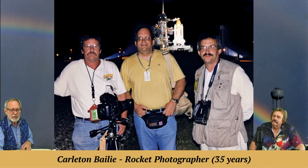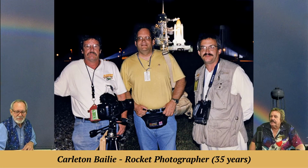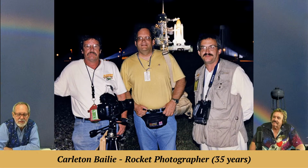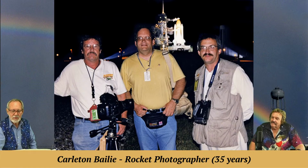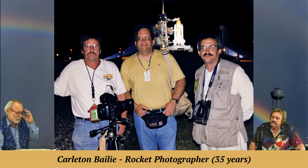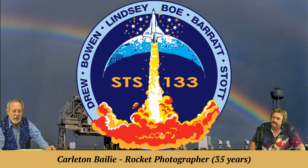And there are the three Amigos, the three Stooges, or the three Musketeers. What is it there? Kind of a combination of all of them. Well, they're a combination of all of them. You're on the left, that's Tom Usiak in the middle, and his baby brother Mark there. That was his portrait. Yeah, the portrait was a very low ISO film there. You remember what year that was? You all got gray hair and are looking good. A bunch of the pictures in there were from STS-37. You guys bonded and became friends over the space shuttle pads, literally. And you can tell a little bit about that story here in a minute.